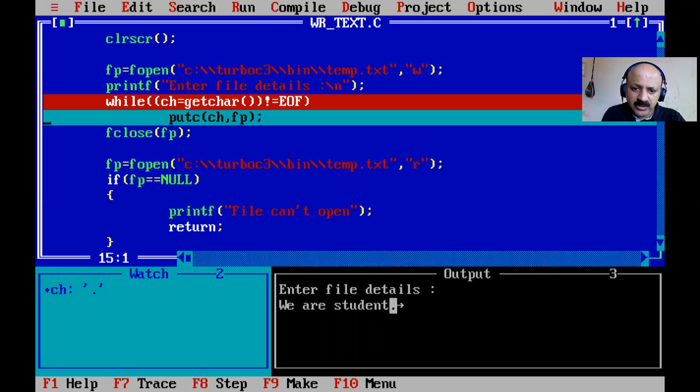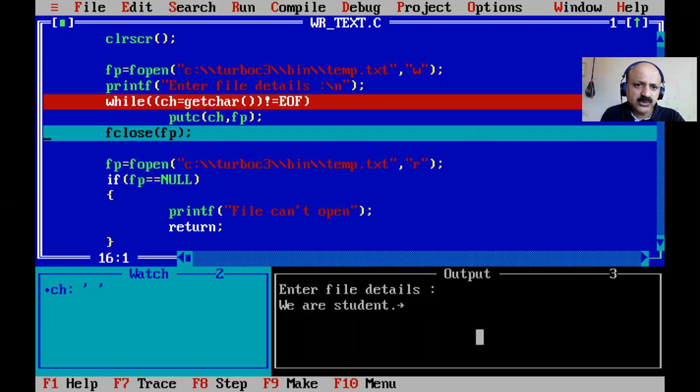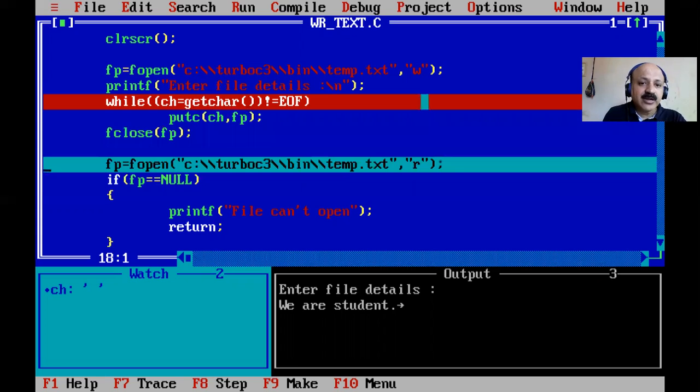Look here. Now that is the sign of end of file. Here our while loop condition is not equal to end of file, but that is end of file. I press Ctrl+Z, so that terminates the while loop. Yes, that closes. The buffer puts all content input into our temp.txt file, and then puts the end of file pointer, and then the link, and our file buffer link is terminated. So fclose, and again this file is opened for reading and loaded into the buffer, as we cannot directly read from the hard disk.